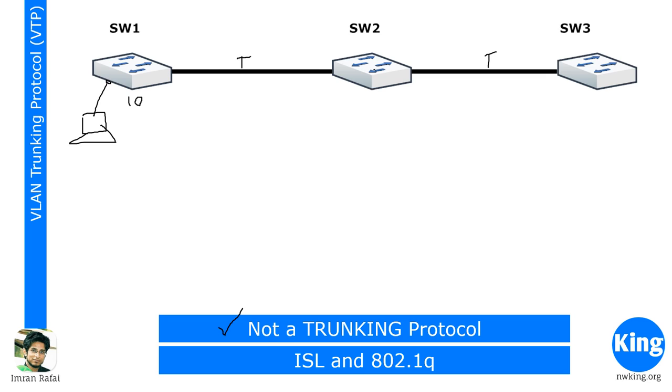But does switch 2 know about VLAN 10? Because we did not create VLAN 10 here. So the switch says, I don't understand, you're saying VLAN 10, but I don't see VLAN 10. I don't know what VLAN 10 is. So you have to go to the switch and create VLAN 10. This one says trunk, so I'm going to send all the traffic again. It sends here, and this switch says, I don't know VLAN 10. So you have to go to this switch again and create VLAN 10. Only then can you associate.